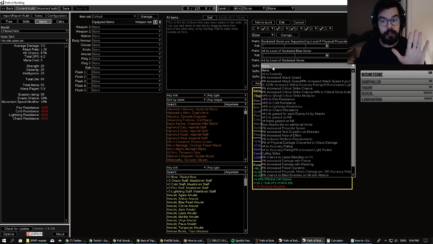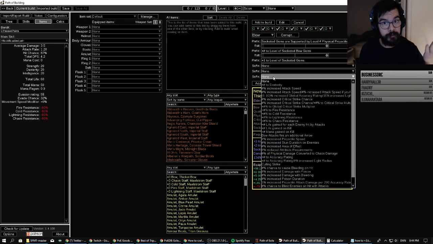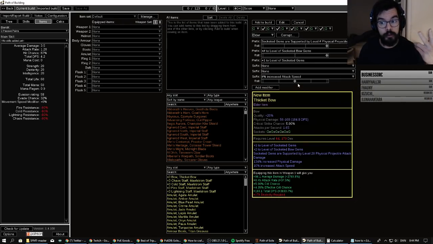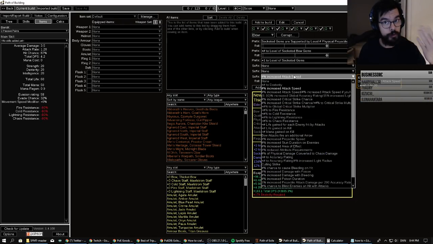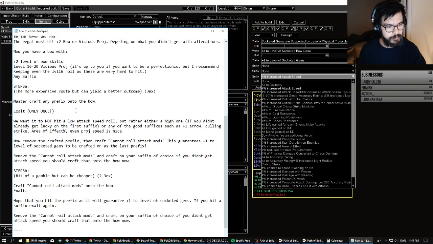Now you can put an exalt on it. You can exalt it twice. And then if none of those hit anything good, you can put prefixes cannot be changed and scour again. If you hit 2 good things, you could finish it up with attack speed or with dot damage or whatever you like. And that is, I think, basically it.